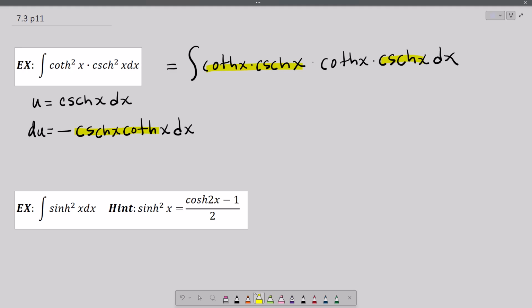Is that going to work? u is cosec, so we can let that be u. The derivative is cosec cotangent, so that can be that, but that thing's left over. That tells us that that's a bad choice for u. We only have two choices for u, either cosec or cotangent. That one's not working. This is how integration happens. It is not obvious which one to pick necessarily.